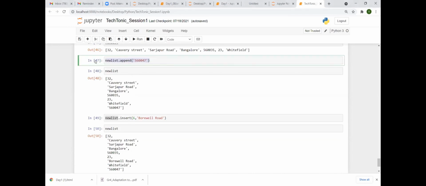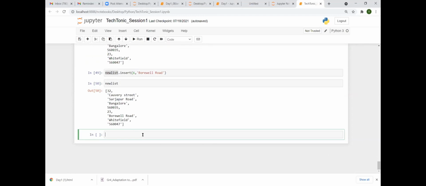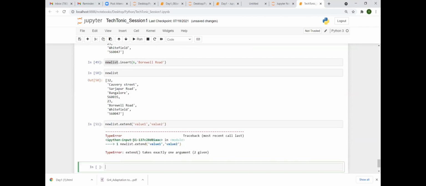There is another one called extend. If you're going to do this, you can add value 1, value 2, like this.